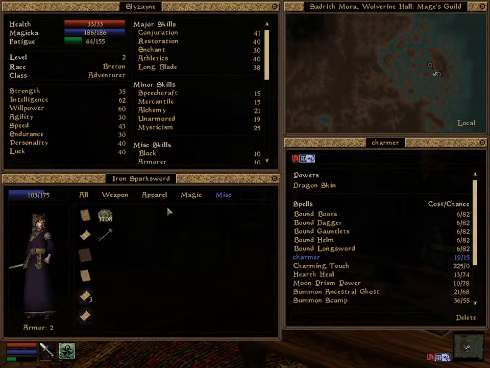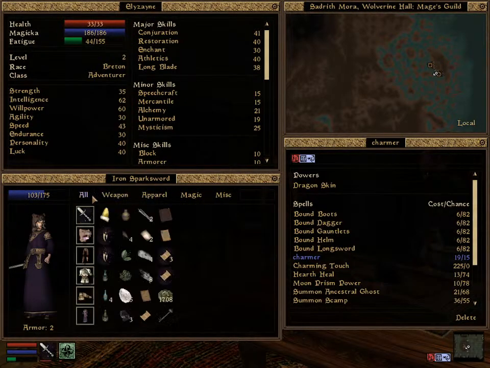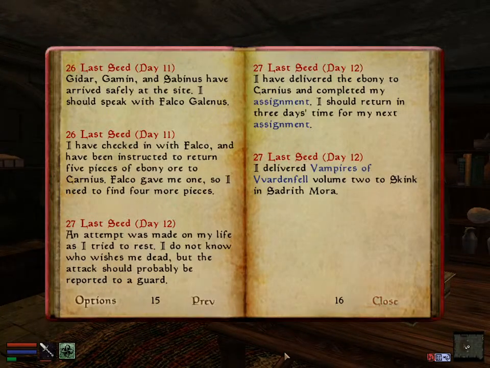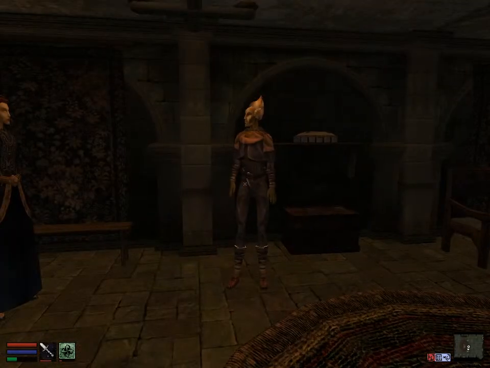Because I got attacked by that assassin last time, which was something I've been waiting for. The text should be reported to a guard. Okay, maybe I just need to report it to a guard.